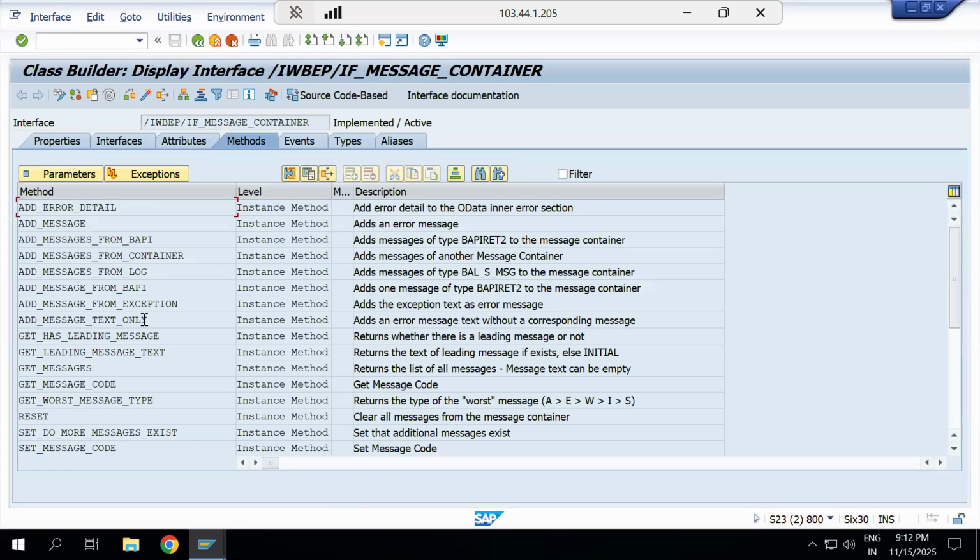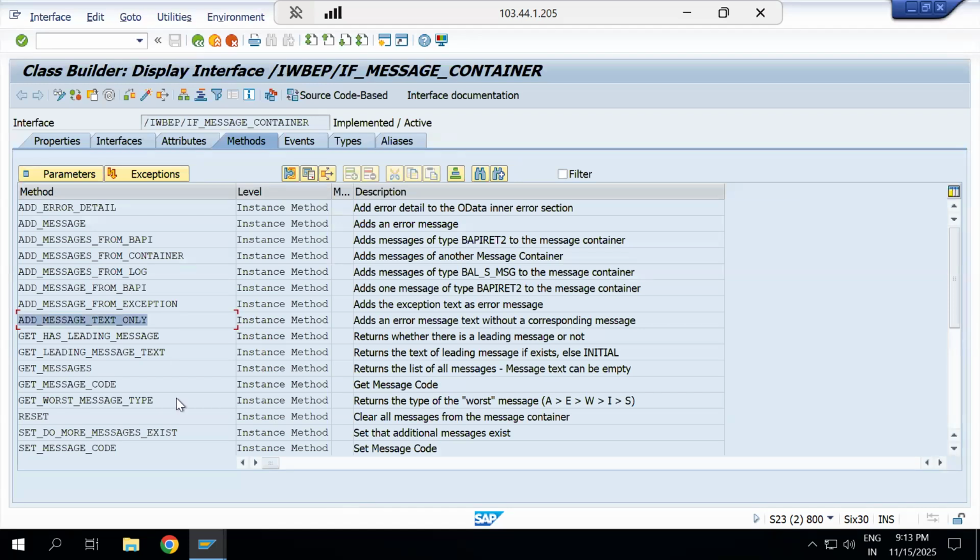In this, see now we have add message, add messages from BAPI. Whenever you want a message from the message class, or text only. See now, it adds an error message text without a corresponding message. Add message text only, whenever you want to hard code a message.